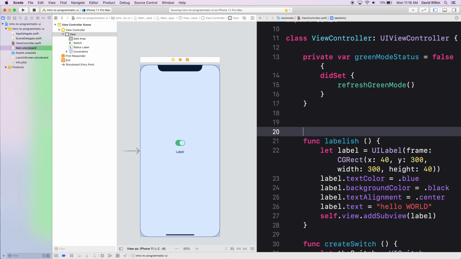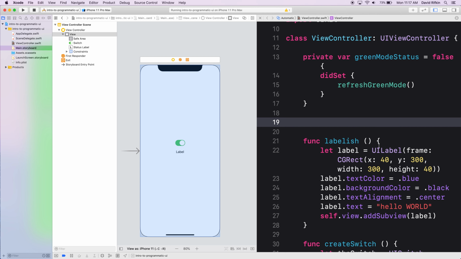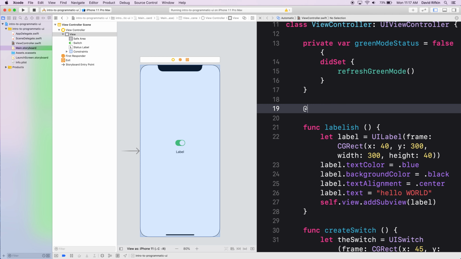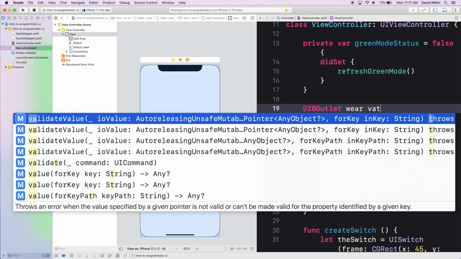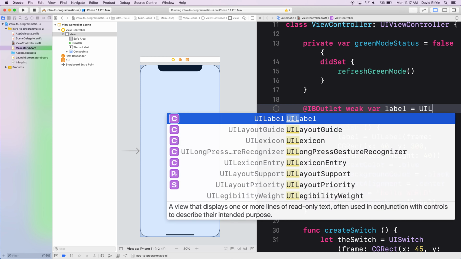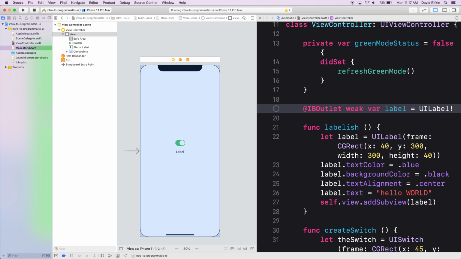Yeah. Maybe to put that differently, we might want a way to refer to this label that's being added to the default view, right? If we call this function, it adds a label, but we have no quick way to refer to it as if maybe it was an outlet, like we've done before. When we've got outlets, that's just been something like @IBOutlet weak var label: UILabel connected somewhere.